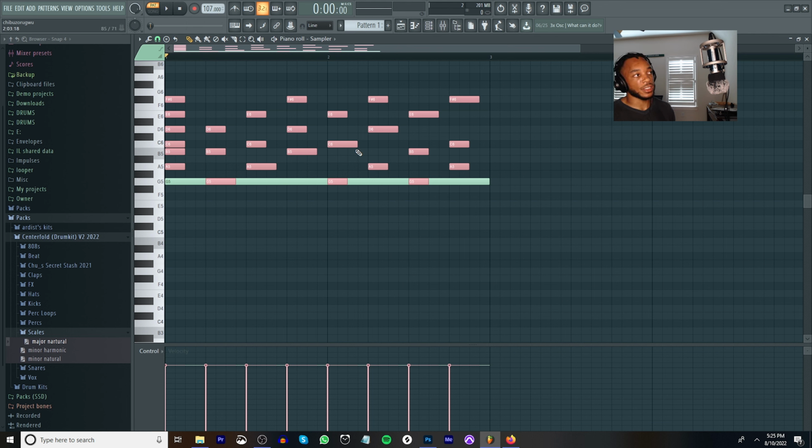But the way this ends up stacking out is that this is the one chord, this is the two chord, this is the three chord, this is the four chord, this is the five chord, this is the six chord, and this is the seven. So 1, 2, 3, 4, 5, 6, 7, there's seven notes, seven chords, right?